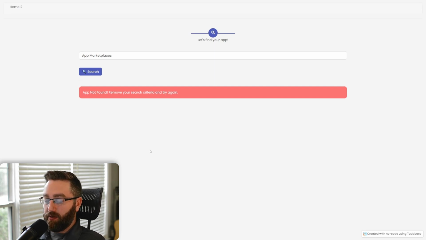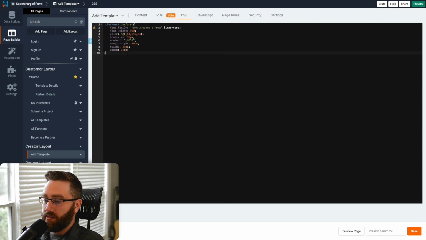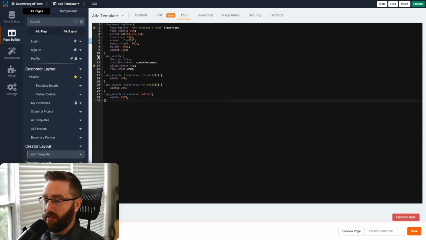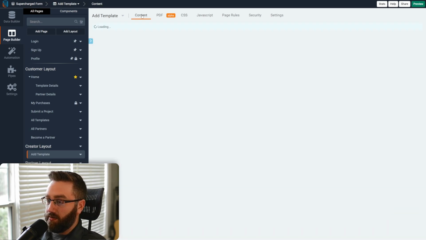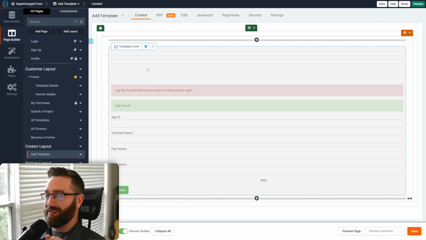Now, last but not least, I want to change how this particular search section looks. I want the search button right to the right of the actual input. To do that, we're not doing anything with the form itself. We're just customizing the form with some custom CSS. Of course, we're going to talk about each section, but it's only a few lines of CSS, starting at line 11 down to line 25. What we've done, and I lied, we are doing one thing with the actual form.